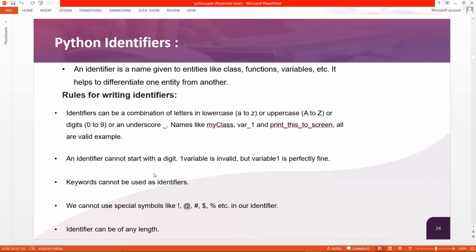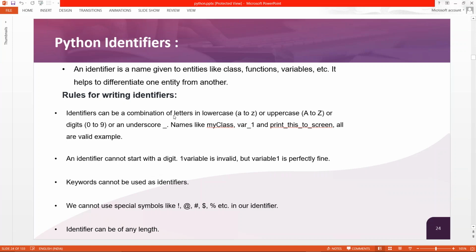Now the other rule is that we cannot use a keyword as a user-defined identifier, and we cannot use special symbols in an identifier. Now, the identifier can be of any length. Always take a suggestion on this point, that it is a profit for us that we can have any length of identifier, because it's always better to have exactly the name of the function. For example, if you are having a variable for storing the student name, then you must write it something like student underscore name, or in camel case if you follow that.